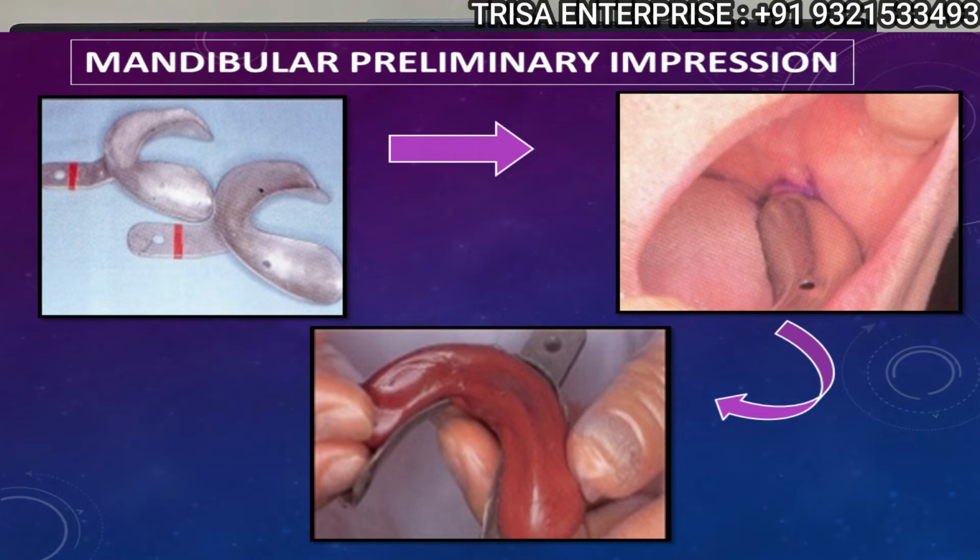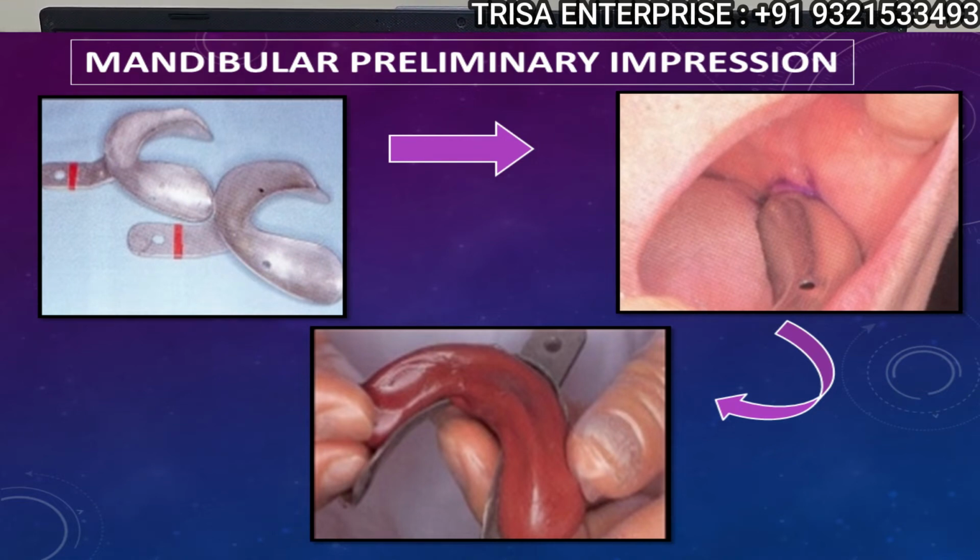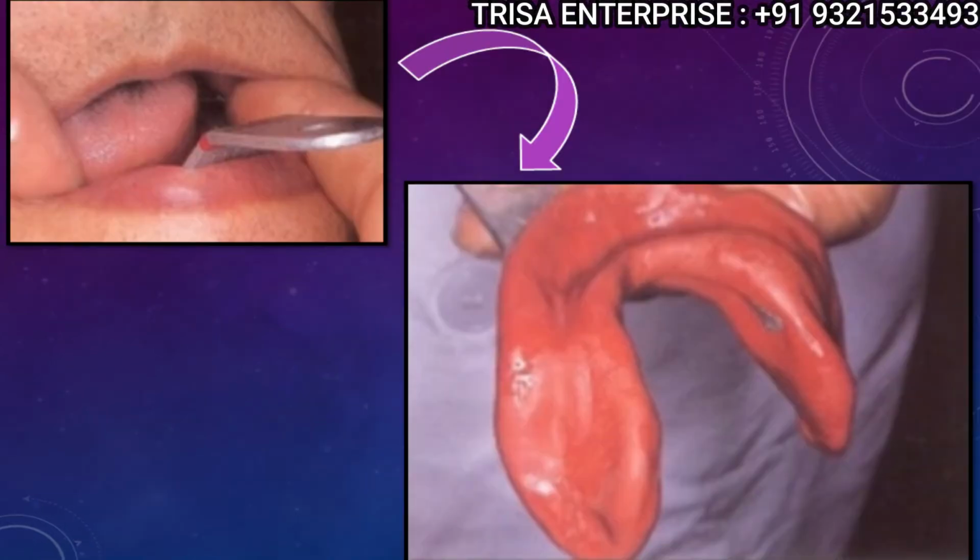You see that there is a trough created in the center. This trough or the ditch should be created so that the crest of the mandibular ridge can be incorporated properly into the impression compound. Later on, you should go ahead with manipulation of the patient's cheeks and lips and tongue so that accurate details can be captured into the impression. Once all the manipulation procedure is completed, this is what you achieve.